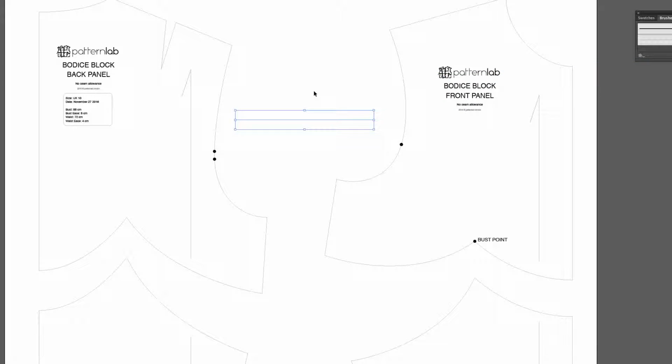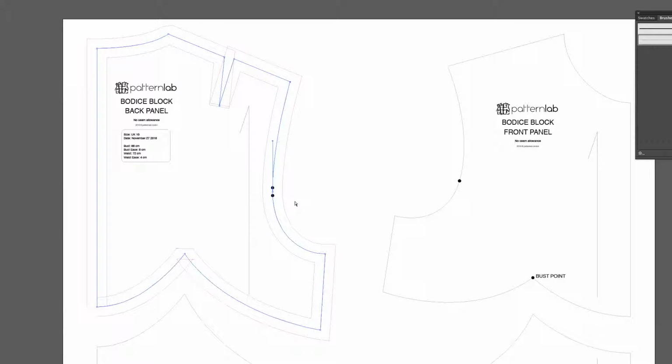So we can now remove our 1 cm seam allowance brush, and as you can see, we have it saved here. Next thing I'm going to do is simply use my small selection tool. Let's say I select this one block here. It doesn't matter, just click on it, or you can drag over it. I'm then going to click on my brush, and as you can see, it basically creates this brush along the lines of your block. And we know that this is 1 centimeter, and we know that this is 1 centimeter.